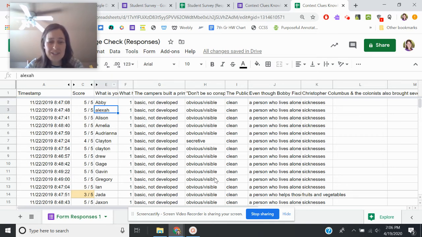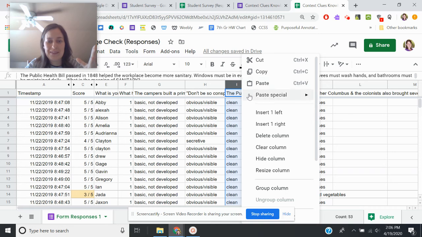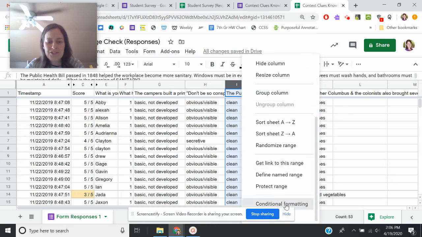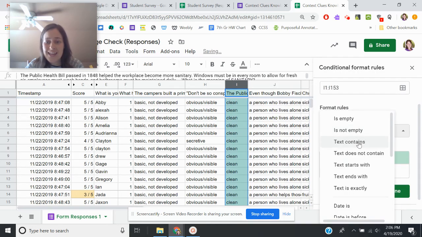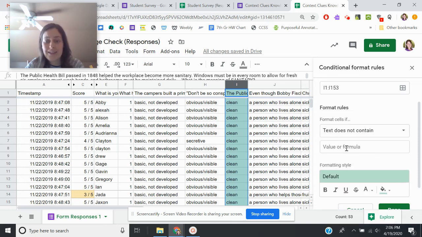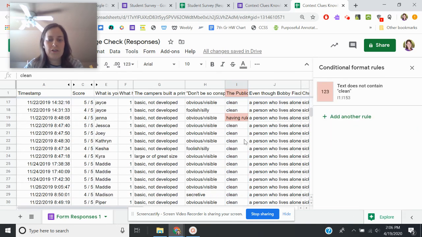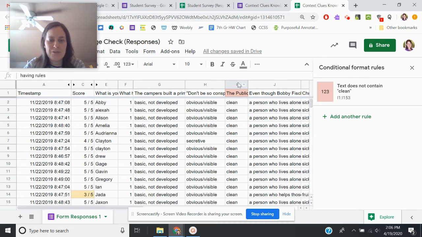You can also do that per question. Like, let's say this was a really basic question and my eyes would want to be drawn to anyone who got that one wrong. You can do that same conditional formatting and just say, hey, if the text in this box does not contain the correct answer, I want to know about that. I want to see that in red. And so that will also draw my attention. Now, maybe she did well overall, but got that most basic question wrong. Maybe she's someone I want to keep an eye on too. So that's called conditional formatting.